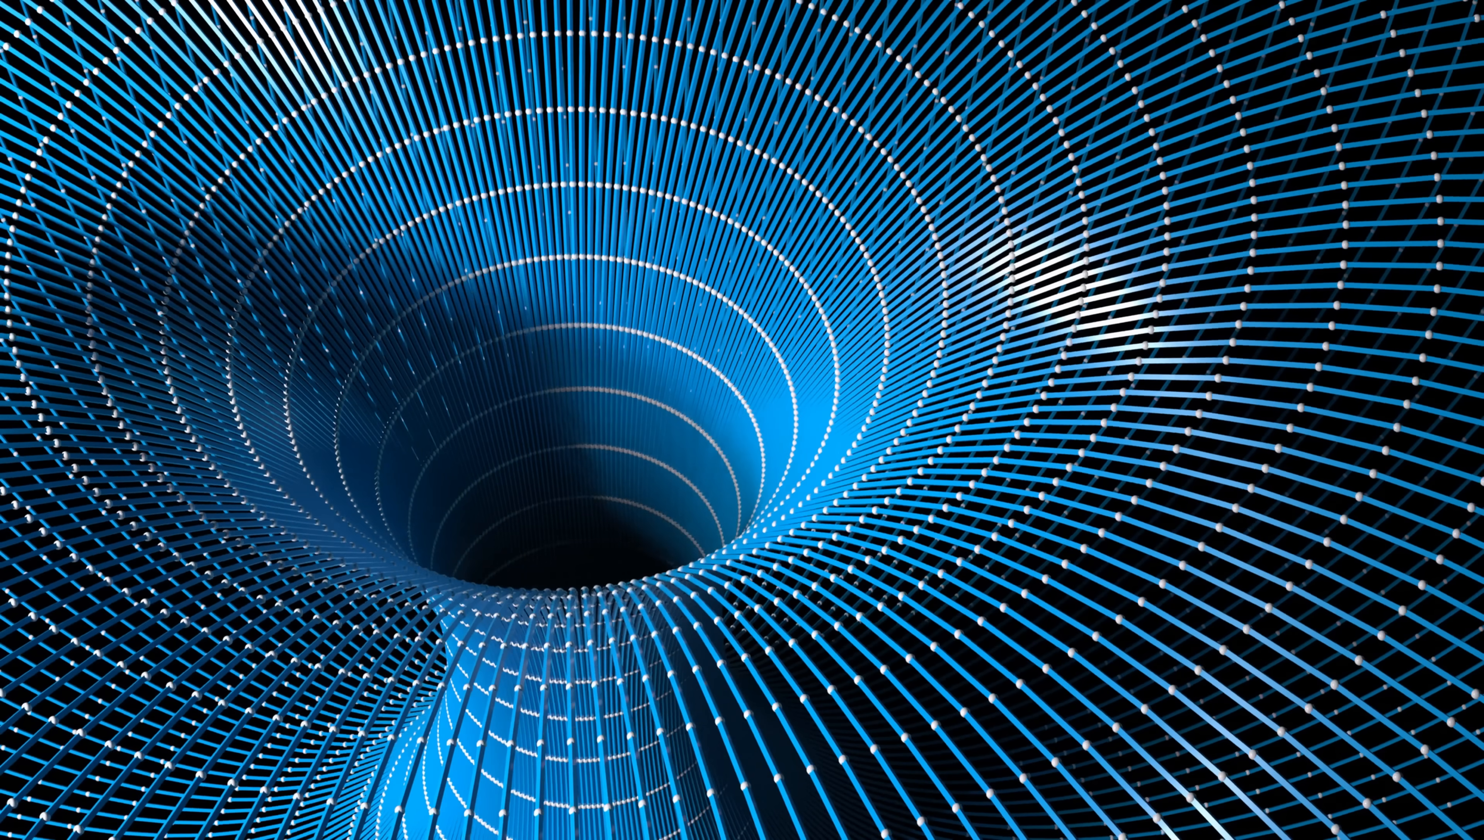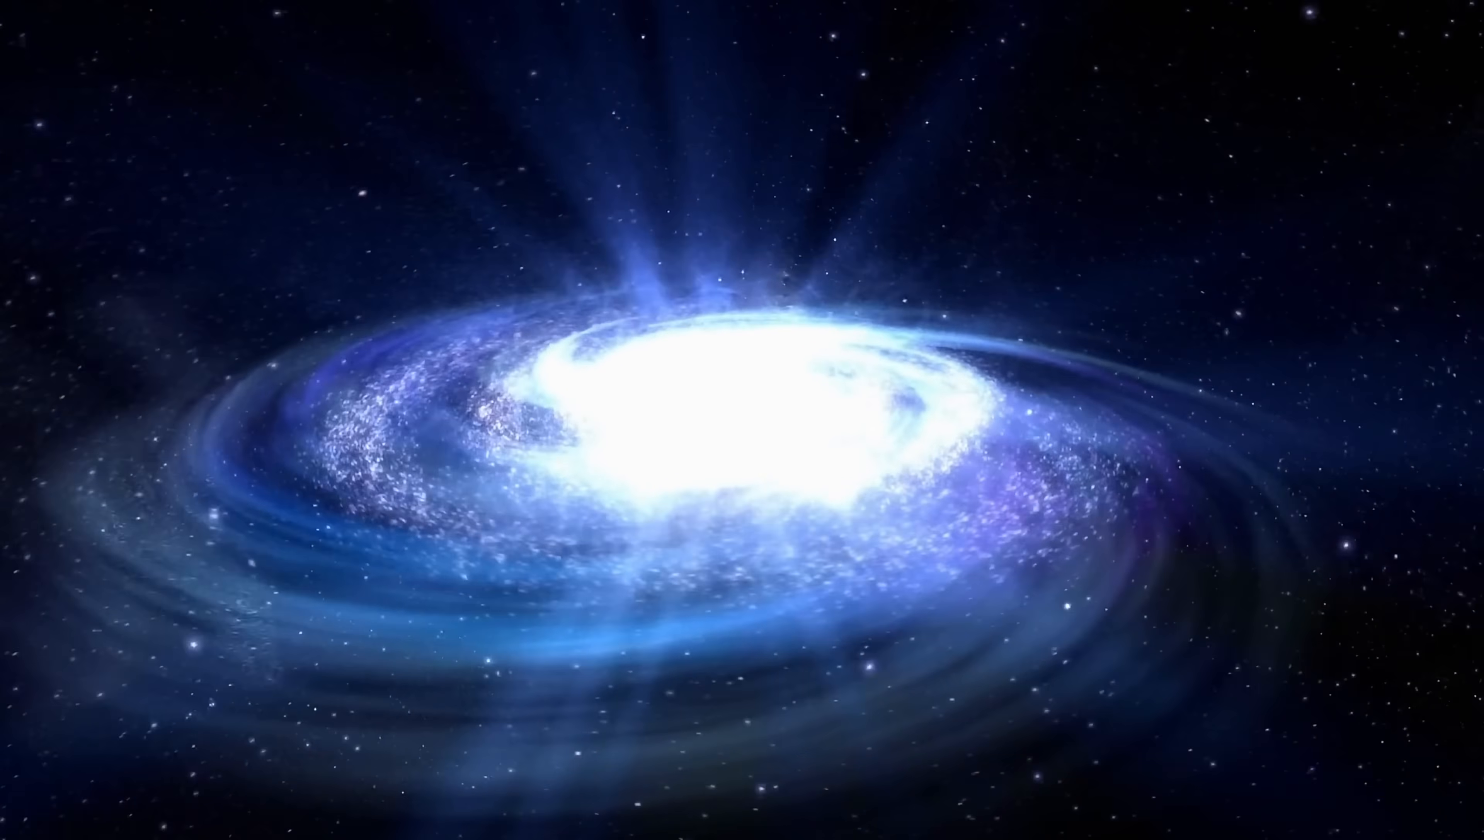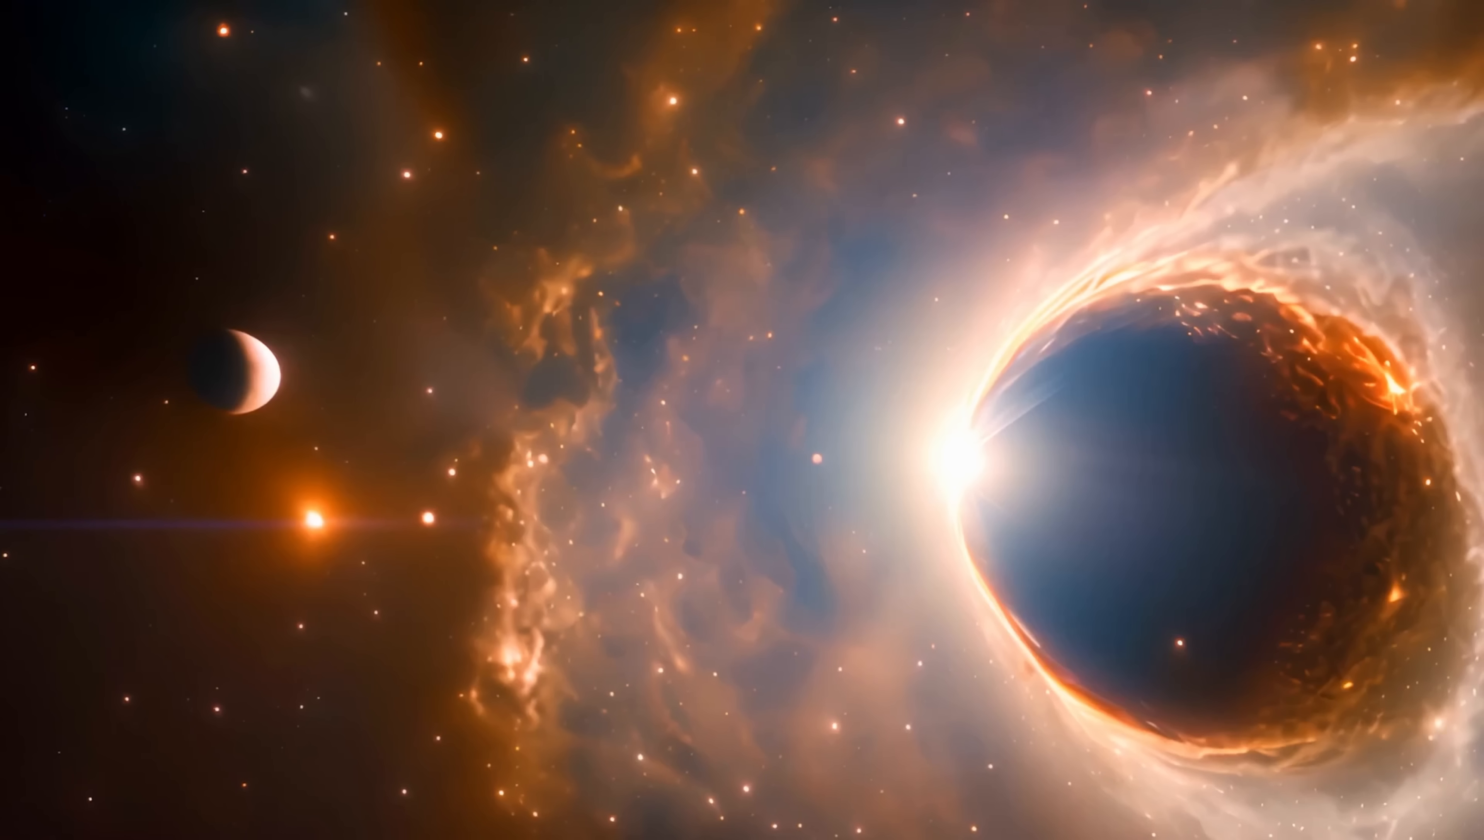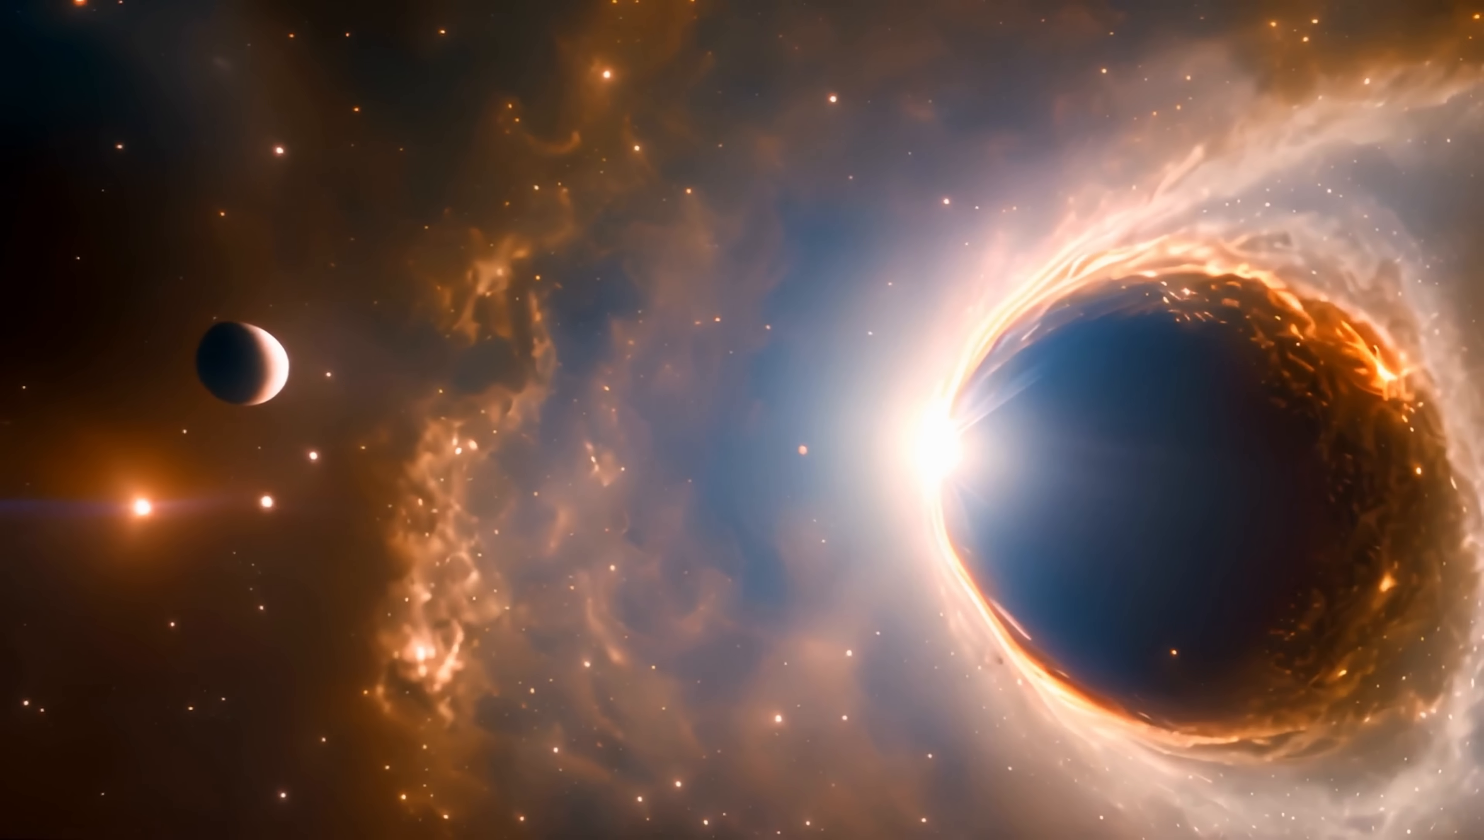Well, eventually the physicists worked out that a GEON would be very unstable. And because of this instability, it would most likely collapse. But actually collapse into its own version of a black hole that contains an extreme density or extreme concentration of heat, light and radiation right in the middle. As a matter of fact, so intense that it forms its own event horizon, trapping its own energy inside.